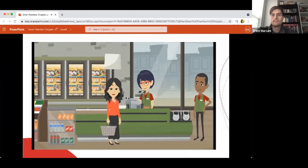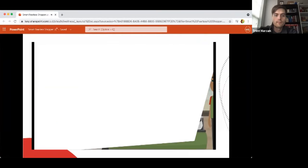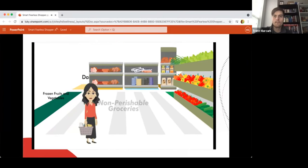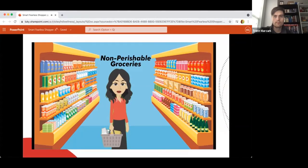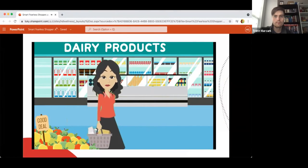I'm a local store's nutrition expert. Let me take you on a quick guided tour to learn where to find the healthiest foods in your grocery store. Fresh fruits and vegetables are a good starting point. Then whole grain breads, the seafood section, meat and deli, dairy, and the frozen fruits and vegetables section. In the middle aisles, you can still find healthy choices such as canned fruits and vegetables with no added sugar or low sodium, herbs and spices, and whole grain foods. However, there are many less healthy non-perishable groceries in these aisles, so try to spend the bulk of your time on the perimeter.